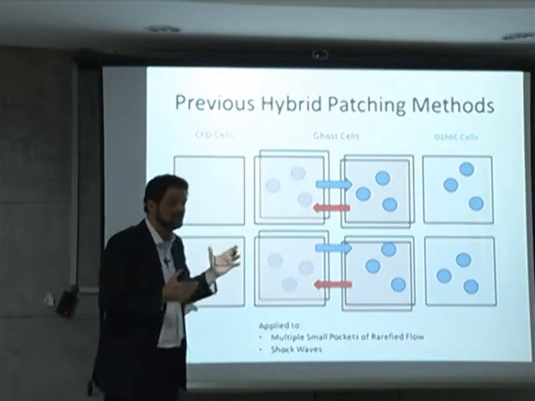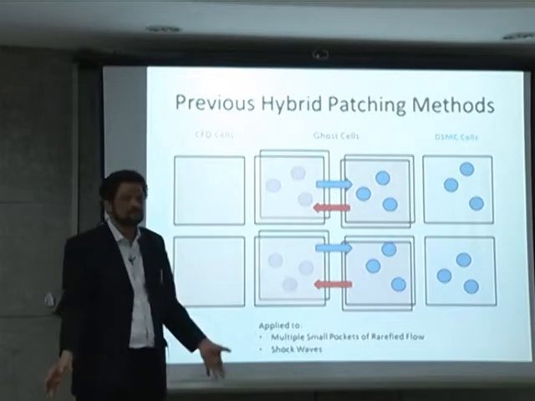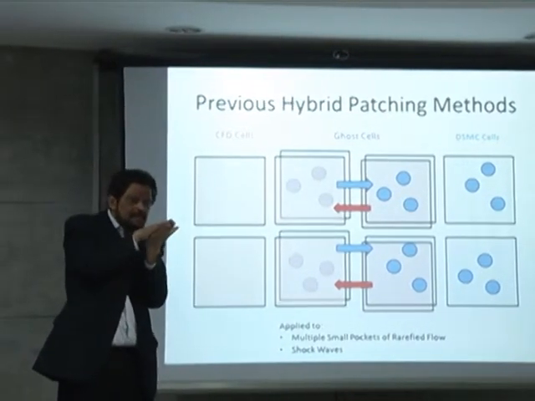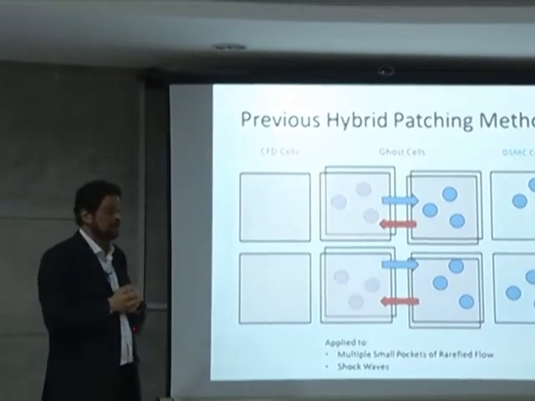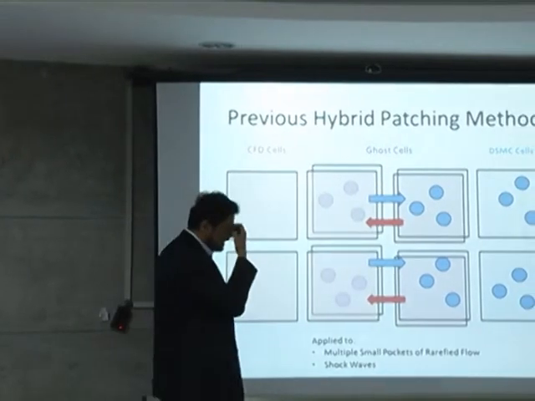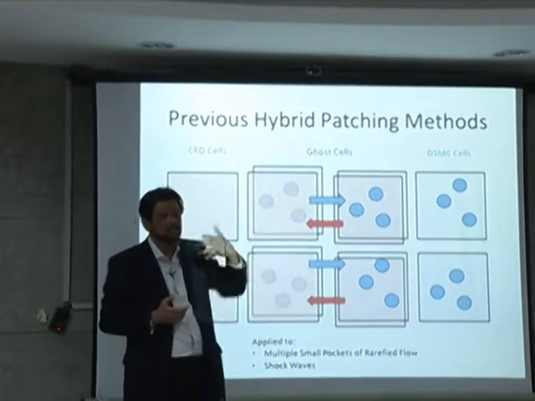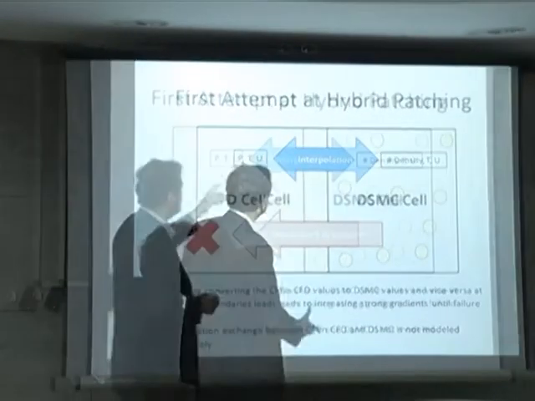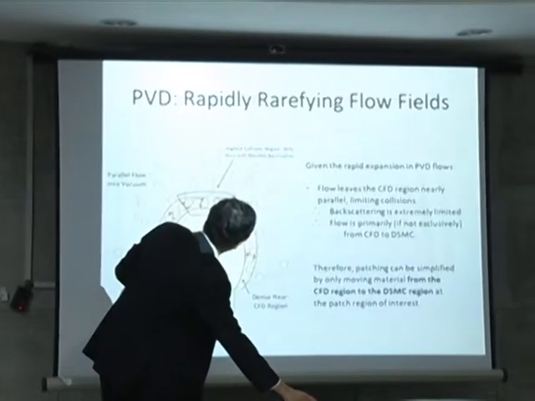Now remember in that figure where we have continuum mechanics and then there is direct simulation Monte Carlo, or the particle regime. In between there is an interface, and how do you handle the interface mathematically, right? From the equation point of view. So people have come up with certain ways, ghost cells and so on. My student came up with a very interesting technique actually, and the idea was how do you patch different regimes, and let me go here.